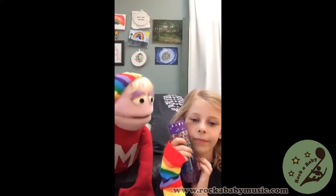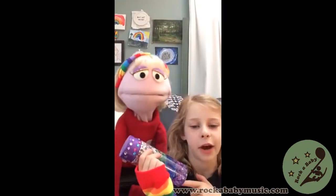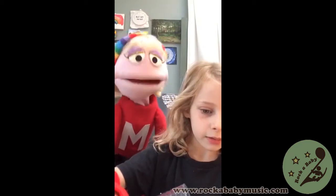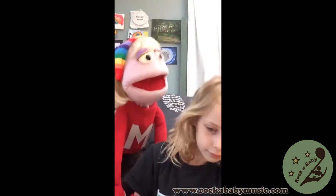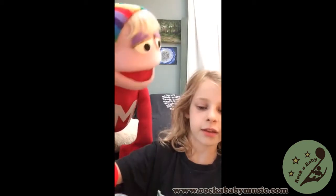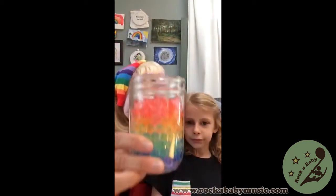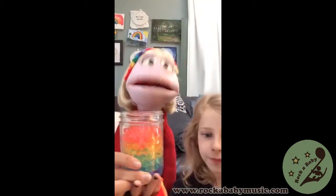Did you get a bottle with all those colors inside? Nope — you had to make it and decorate the bottle. Those purple water beads are bouncing and bumping. This started out as teeny, tiny water beads, smaller than a little ant. She's pouring in the green. Let's lift it up and see — this is coming along nicely. Yellow, and after that is orange, and after orange is red. Later we can fill it with water and put a cap on it, and then we've got our own sensory bottle.